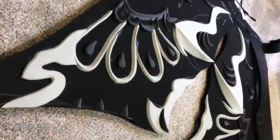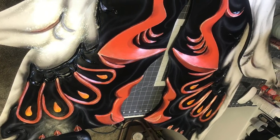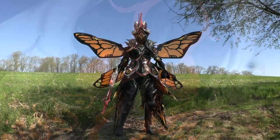So I did the gloss coat, flipped it over, and did all of the foam detail work on the back. That's more of a foam smithing thing, so we'll save that for a different video.